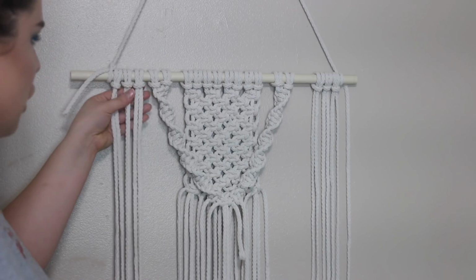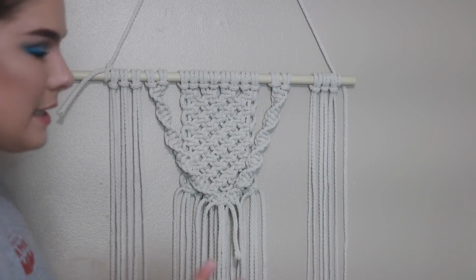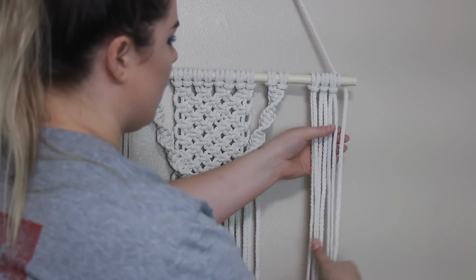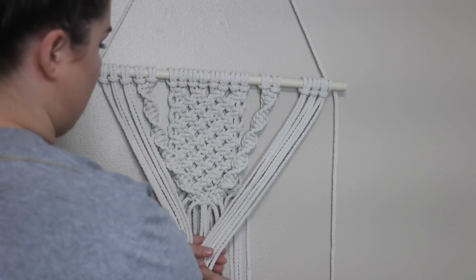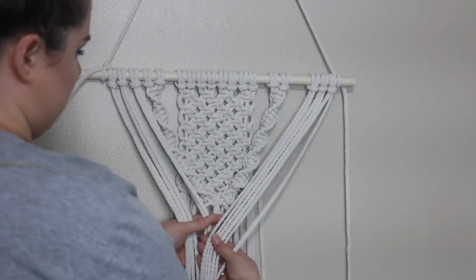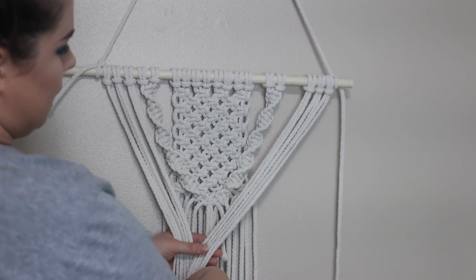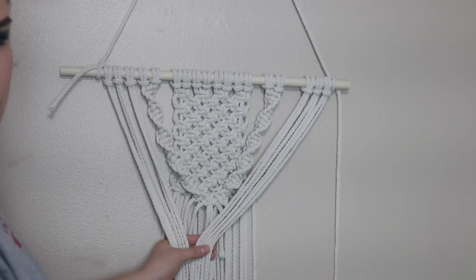And now we're going to go ahead and start with these pieces right here. And essentially, we're going to do the same thing as far as bringing them down into the middle. So I'm going to take these and we're going to make it connect right about here. And right below it. But we're going to do a little bit of a different pattern on it. And then we're going to connect a rope up top and have fringe hanging down.